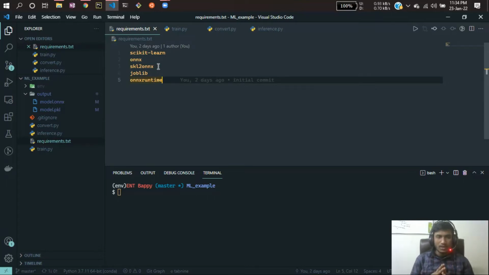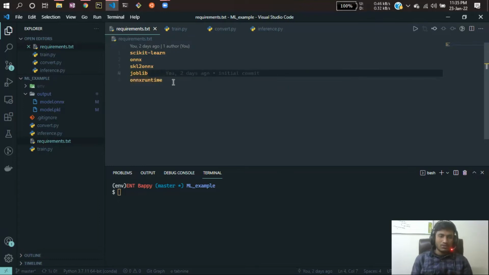This is the converter. Every framework has a different package: for sklearn there is a package called skl2onnx, for TensorFlow that is tf2onnx. For different frameworks, the package is also different.